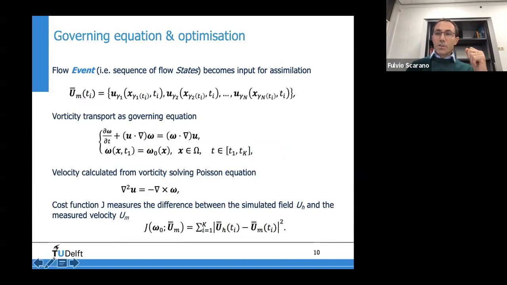So if this is the input, the measured velocity at different time instants, and through the vorticity transport equation as governing equation, then we go back to velocity with the Poisson equation, and the cost function in this case has the advantage that it multiplies the input, the constraints for the solution. And I think a second good news is that you don't have to use the temporal derivative of the particle velocity. So you can stay at particle level only of the particle velocity. So it should be less noisy data, of course, if you don't have outliers.